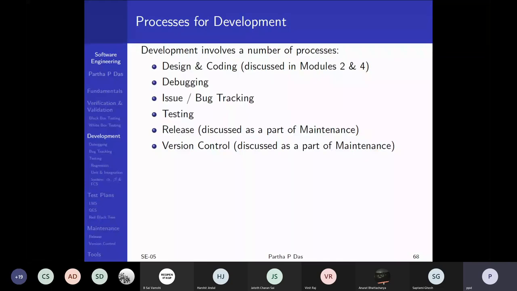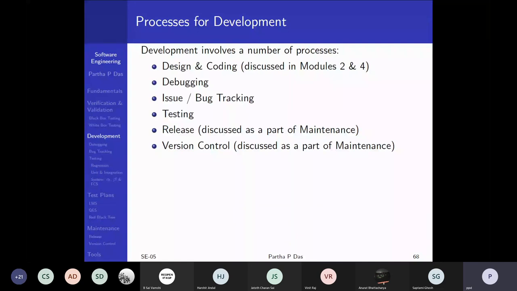But I must underline here that all the processes are required both at the development stage as well as the maintenance stage. It's more to do with the life cycle phase as to where I am, but the processes that I follow must be consistent across the organization. So I highlight here a list of the important, or I should say, the major processes. All processes are important, of course. So I highlight here some of the major processes.